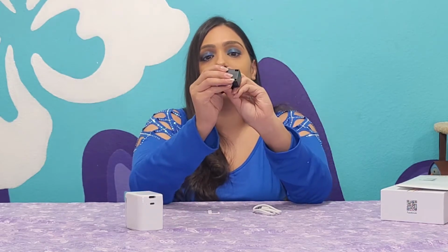They do have two different types of inks. I got the ink, at least I'm assuming, because I don't see anything regarding whether it's permanent ink or not. They call it the standard ink, which, if you're going to use it on paper or something that isn't going to be touched too often, you shouldn't have any issues with it. But if you want something obviously permanent, you're going to have to upgrade to that type of ink.